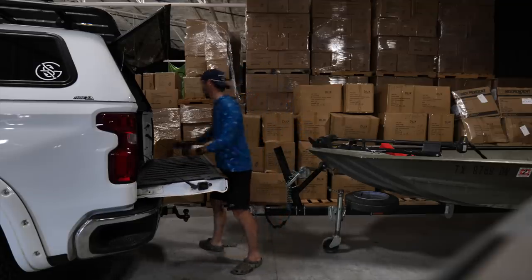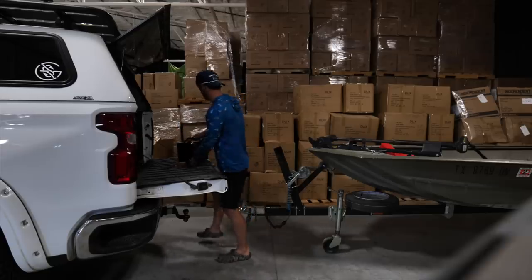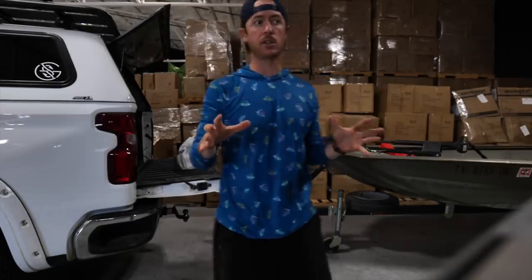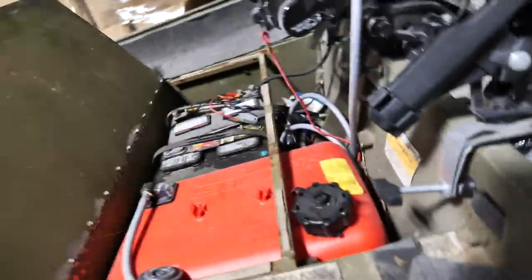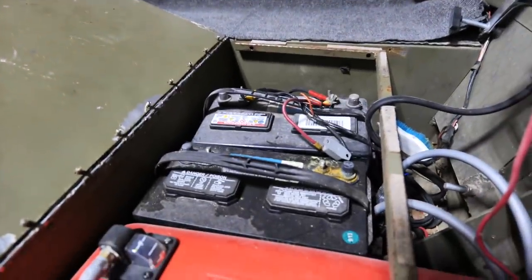Here we are at the Crispy — we've got a fresh battery. I forgot I've got some Flex Seal at home that I need to put on the outside. Over time the stress of the waves has just buckled the aluminum — got a couple holes. Last time me and Rob had this boat out it was taking on a little water, not enough to keep us off but it wasn't good. These batteries are just crusty and corroded — I think this is the one that came with the boat.